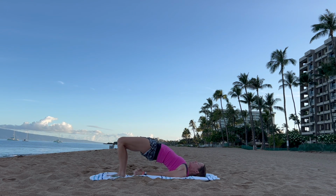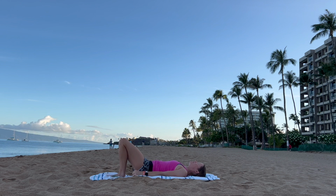I'm really pressing into my heels to turn on my glutes and hamstrings, and I'm really reaching forward through my knees to find space through the front line of my body. Quadriceps, hip flexors, belly, chest. Breathe, breathe, breathe. One more inhale. Exhale, release your grip. If you have it, lower yourself down.